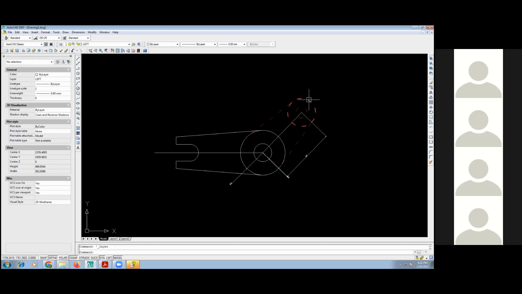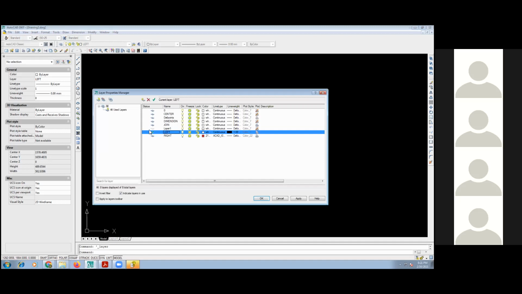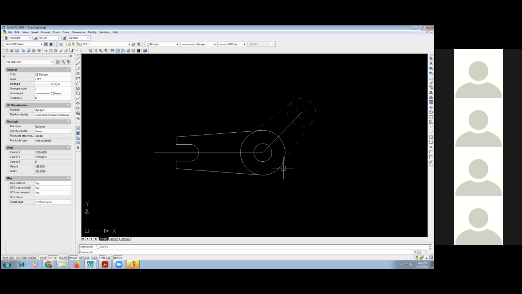Dimension layer. Yes, first turn off the dimension layer. Correct. Go here. Then the dimension layer is off. Apply. Okay, all dimensions gone. Clear? Now I want to see the left object only. You want to see only this one, right? I need to cut off the right. So for the left object only, all other layers should be off.